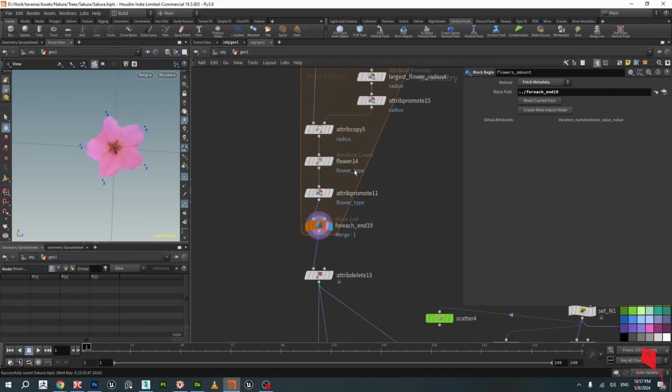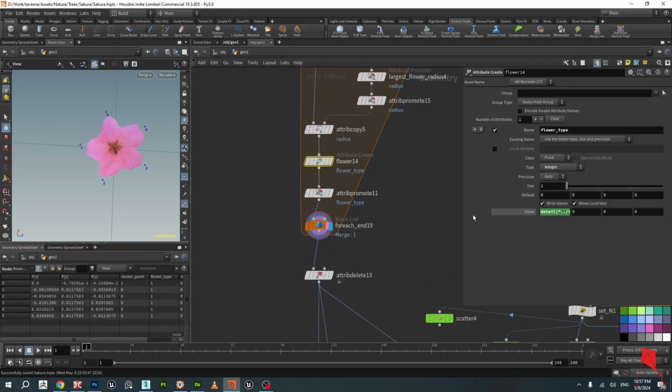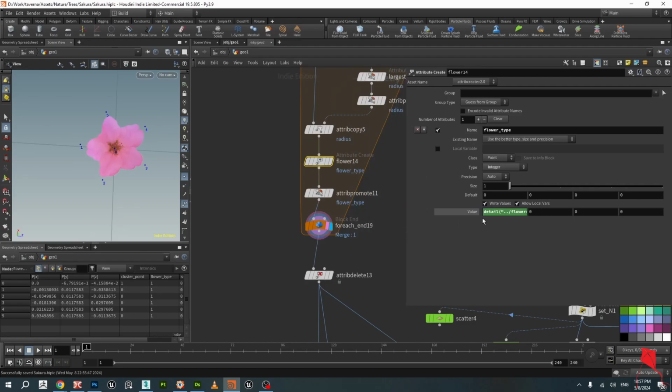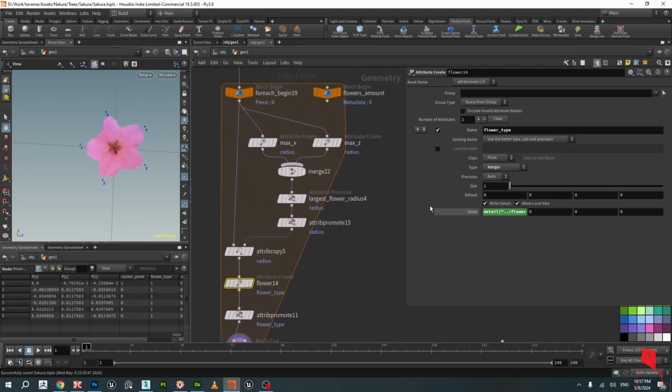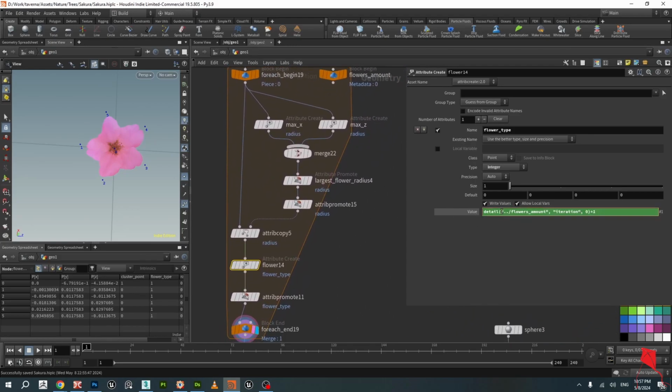So when you go to flower type, you go into value, and you type in, so we're referring to our node flower amount. This is the syntax that you need to use. So detail, so we're referring to a detail attribute from where? From the node flower amount. Which exactly attribute?